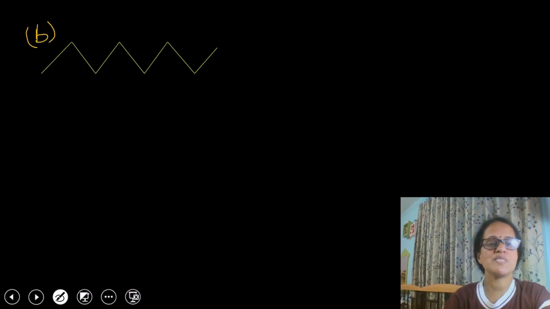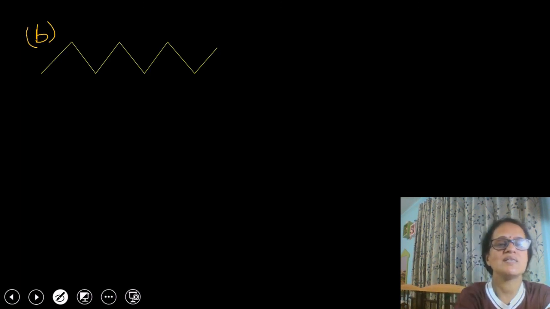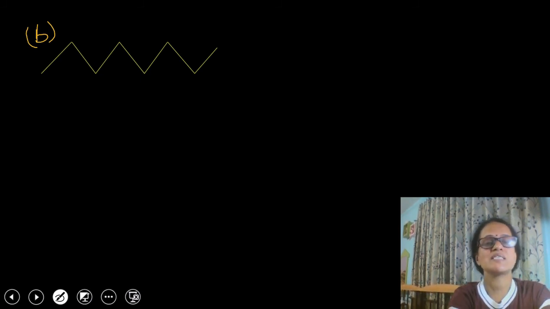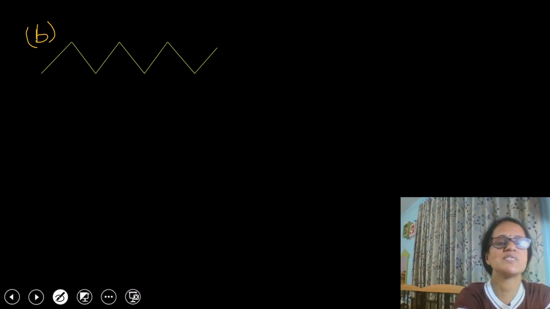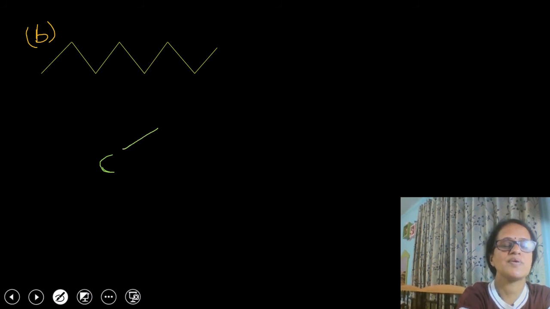One more compound is here. So you can see this is the structure. If you count, you can see you have 1, 2, 3, 4, 5, 6, 7, 8. This is the structure of octane. You can see 3 carbon atoms. So how can we write the complete structure? First we will write C. You can see I'll write like this. Again we have C. Total we have 8 carbon atoms.